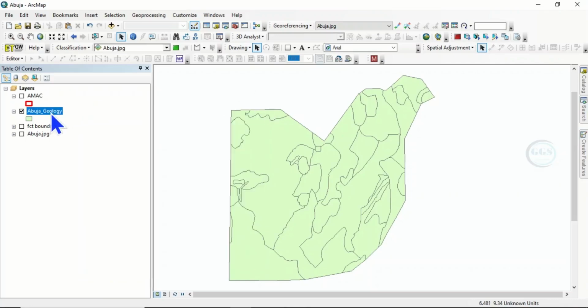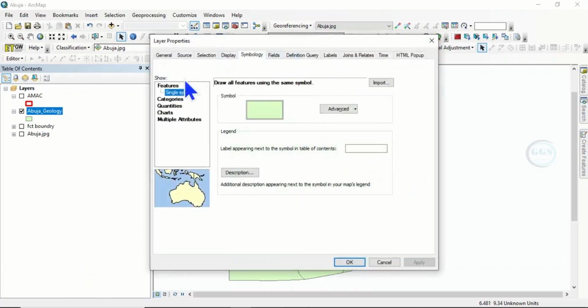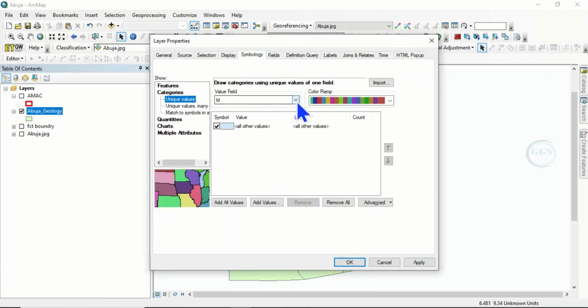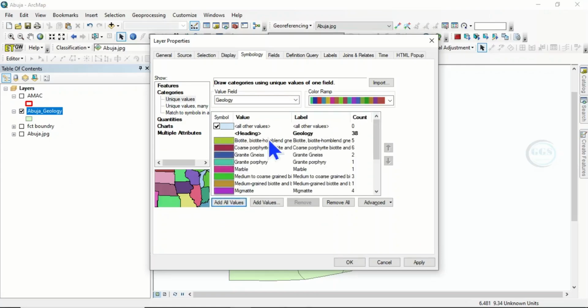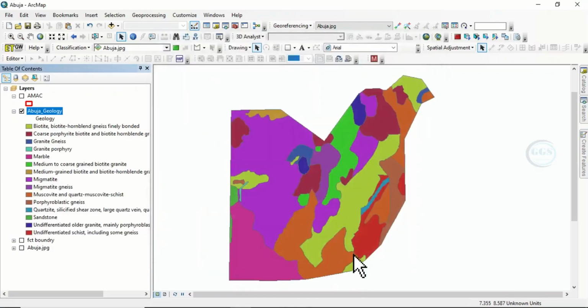So now let's right click again and come to properties. Then instead of single symbol, let's go to categories, and I want to categorize using the geology and click on add all values. Then click on OK. So this is the geological map of Abuja, and you can see the names here.